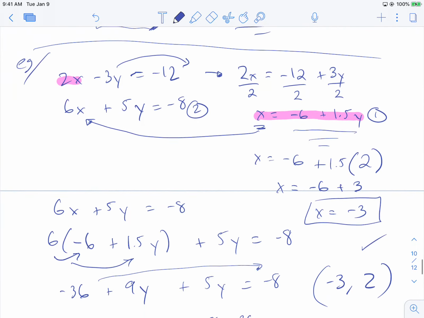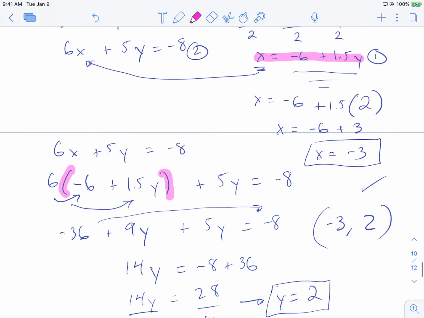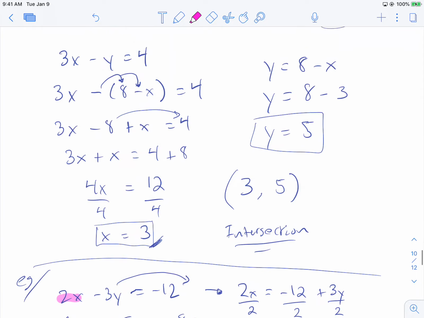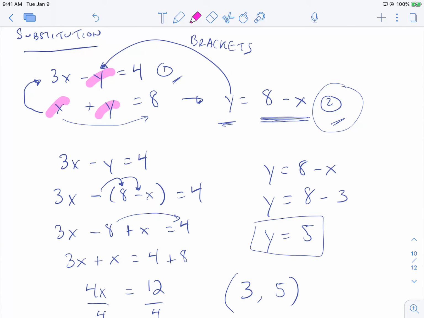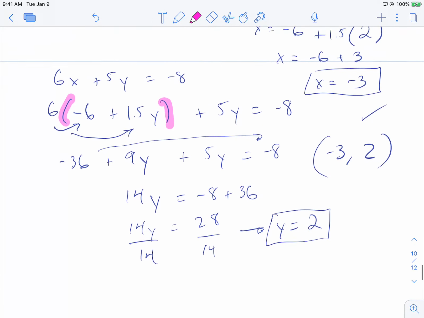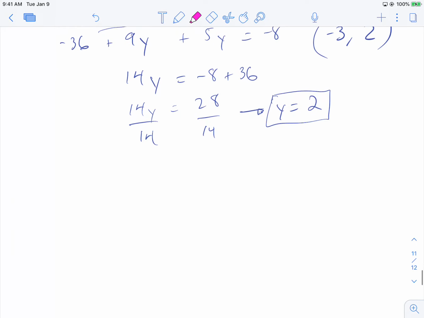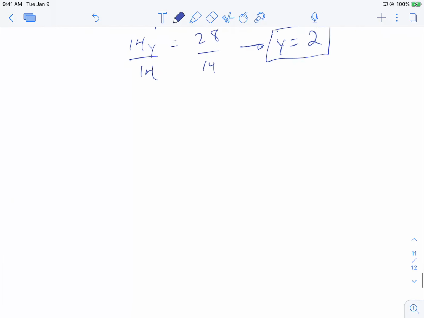So when you are using substitution, a couple things to keep in mind. Remember, I put brackets around. Whenever you substitute, you must use those brackets. It's always best to try to find which variable is easiest to isolate for. I saw that 2x is probably the easiest, but that's a pretty unlucky one. Normally you're given at least one that doesn't have a coefficient number in front of it. Okay? And then once you've solved for one, all you gotta do is substitute that back in and solve for the x. That is what substitution is all about. Let's take a look at elimination.